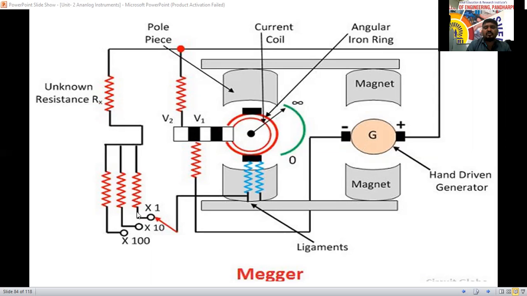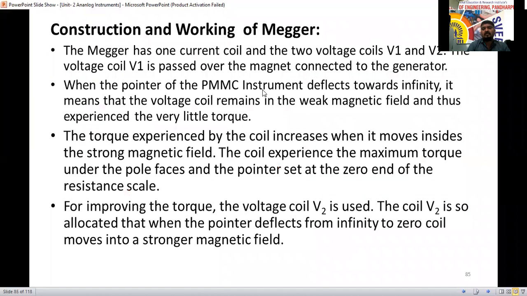Now the selectors, with which we can select the voltage range, based on this resistance, varying this resistance into 10, into 100, into 1, we can also use the selector switch. So one by one, this is a very simple operation. So we'll start by reading point wise also. Whatever I have explained, the same thing we have written here now.